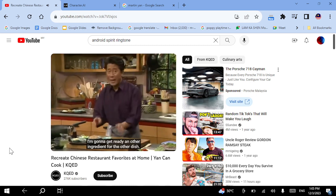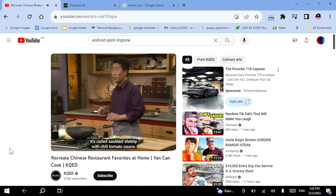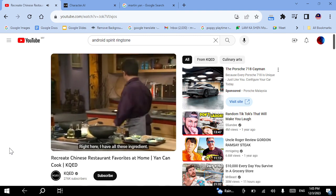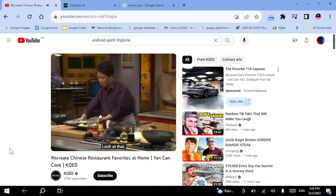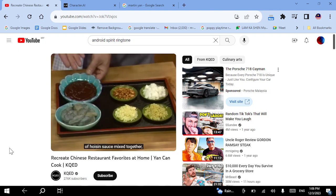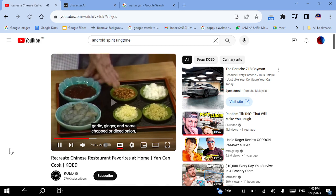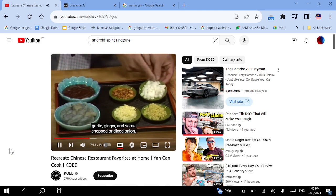because I'm gonna get ready another ingredient for the other dish. It's called sauteed shrimp with chili tomato sauce. Right here, I have all these ingredients. Look at that. I have shrimp, I have tomato sauce with a tiny bit of hoisin sauce mixed together. I like it. Garlic, ginger, and some chopped or diced onion.